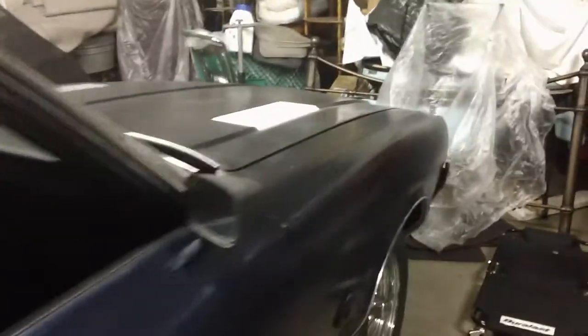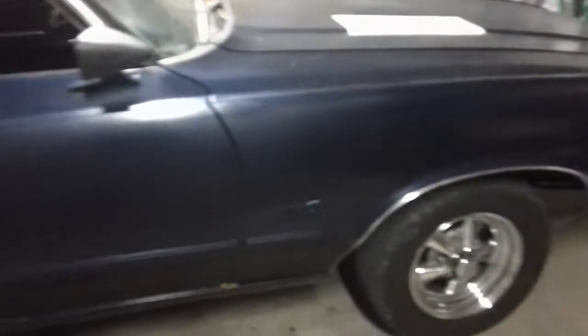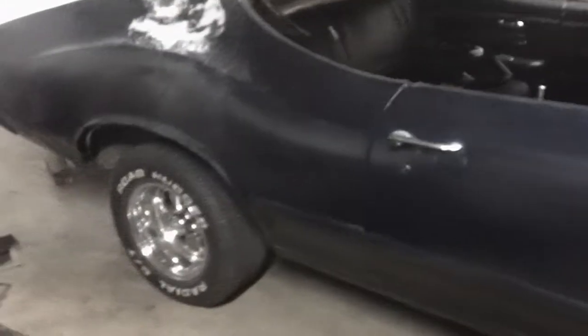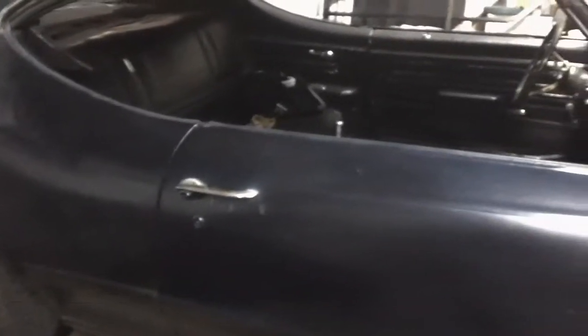Now, the other thing is, since this is not exactly the right car, I plan on doing this a little bit different than an actual, like, inch for inch replica. I'm going to do it the way that I think it should go, which is similar, yeah, but I'm going to change some stuff. I'm going to go with some big off-road tires in the back. I'm going to jack this thing up really high so it looks kind of silly.